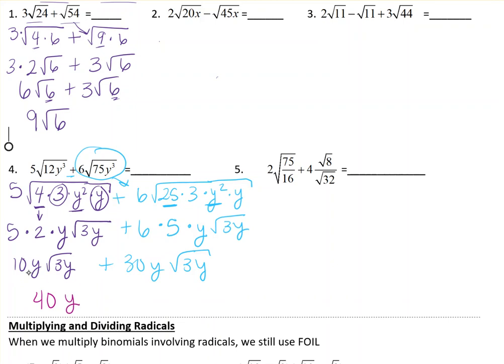It looks a little uglier but it's very similar to just working with variables when you're working with radicals. You have to be comfortable with breaking them down, knowing what numbers are factors of each other and what they simplify to. Remembering those perfect squares will be very helpful, and also paying attention to your letters and what can come out and what cannot. If this one had a y and this side did not, you would not be able to add them. In order to add them, they would both have to have a y out front.